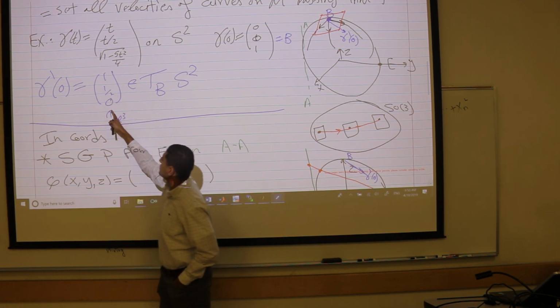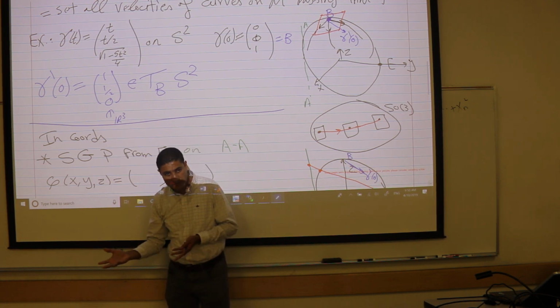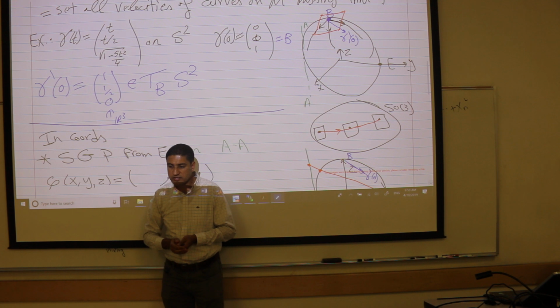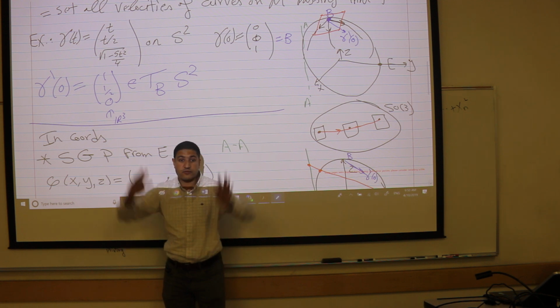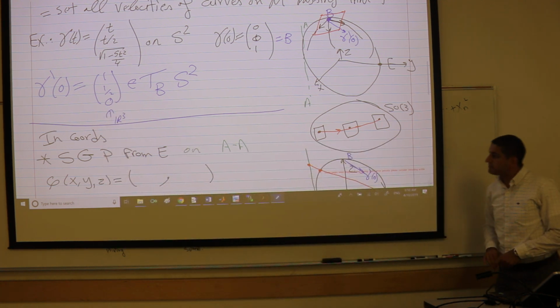But this vector is in R3. This is a two-dimensional manifold, right? The tangent space is a two-dimensional plane. Any vector in that plane will have two components, if you live on the plane and don't see the higher dimensions. Yes. So I want to give you these two components, okay?